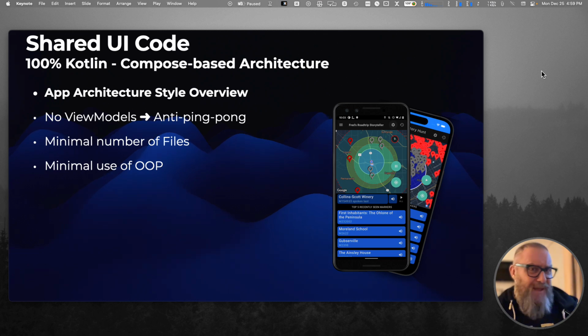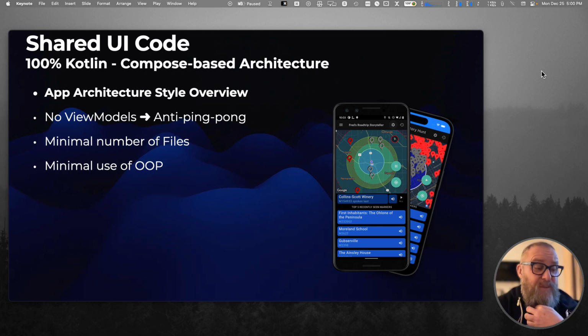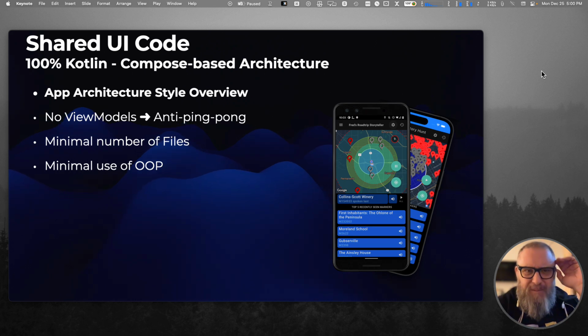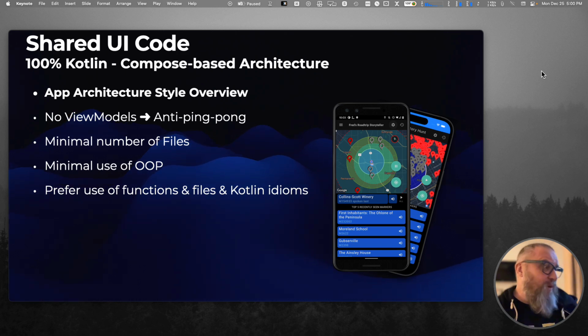And Kotlin really lends itself to that. I know a lot of people come from Java in the Android world, and I've been working in Kotlin now for about 4 years, and it's quite a lot of stuff that's different. It's a lot of stuff that's better, and I would actually prefer it over Java, honestly, at this point, and would dread going back to a Java project. I could do it, but not my thing. I want to keep going with Kotlin because the idioms are amazing, and the preference for functions and files and Kotlin idioms. That's really it.